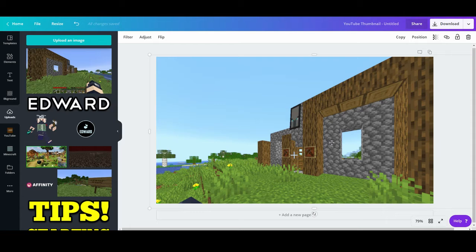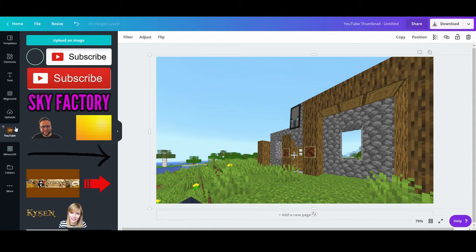Now, this banner here is quite rare. It's hard to get in Minecraft compared to a lot of other things, right? It's certainly a lot harder than logs or cobblestone or anything like that. So what you might want to do, and you can play around with this, and I've got folders on Canva, but you can just upload normal stuff. You don't have to have the folders. They're on the paid version.